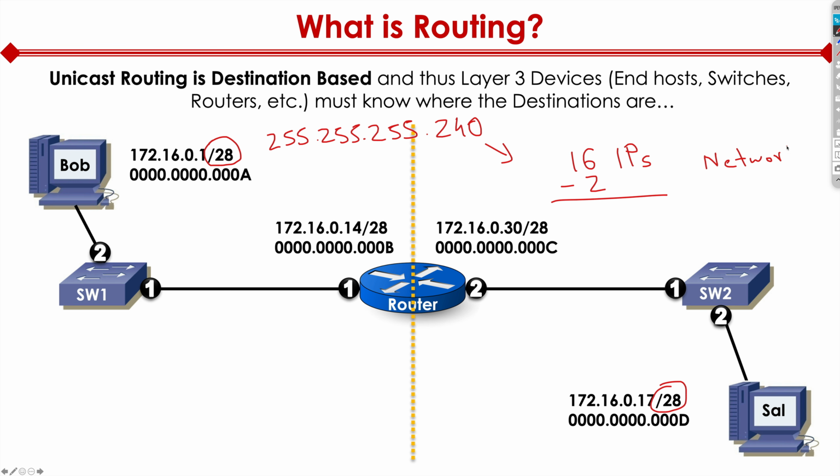and the broadcast address. The very first address in any IP range is a network address, and the last one is a broadcast address. And we cannot use them based on the IP rules. We end up getting only 14 usable IPs in each of these subnet ranges. And that's what we're seeing here.